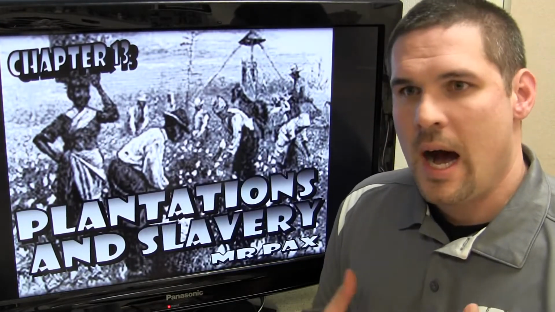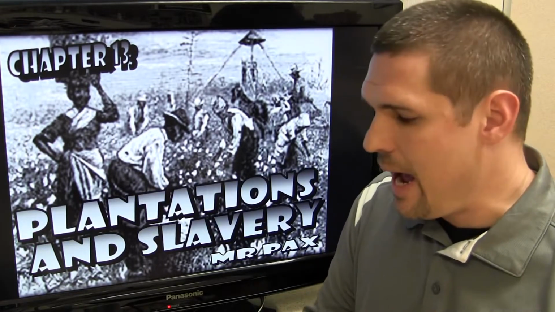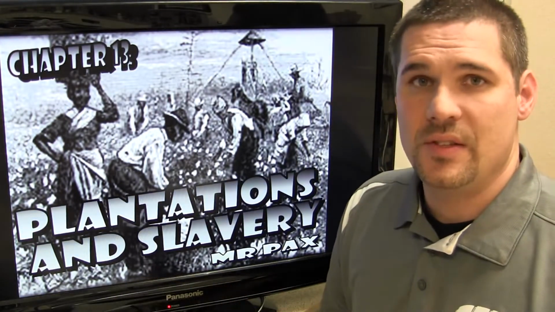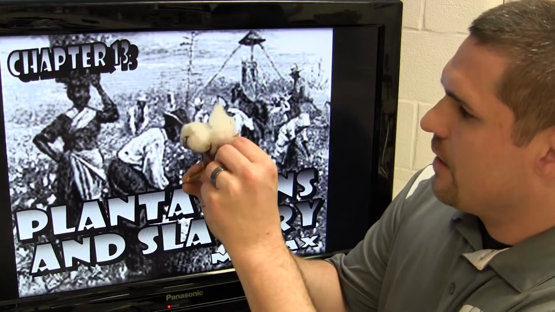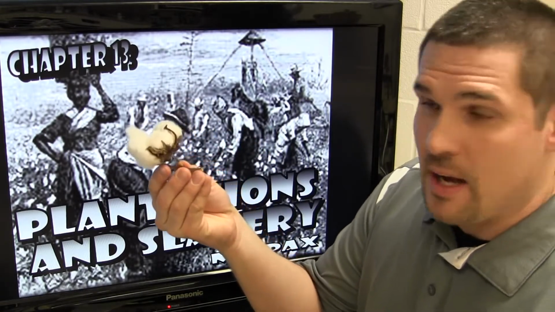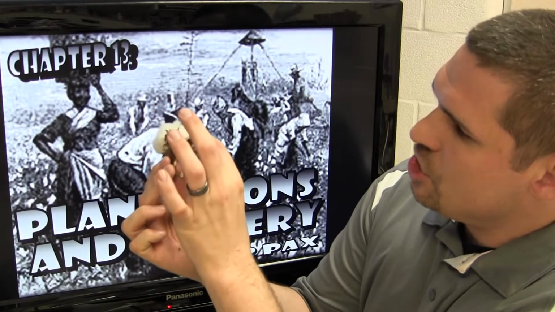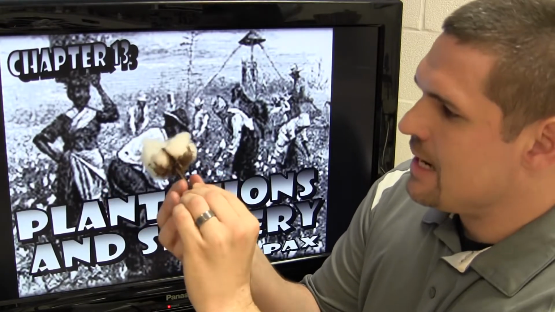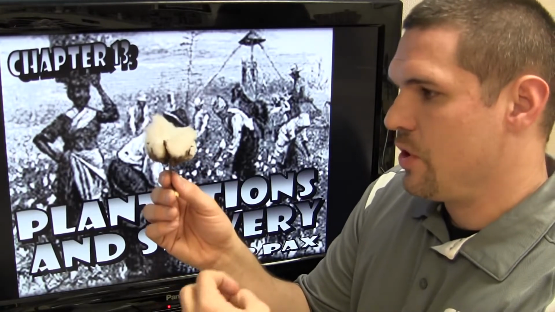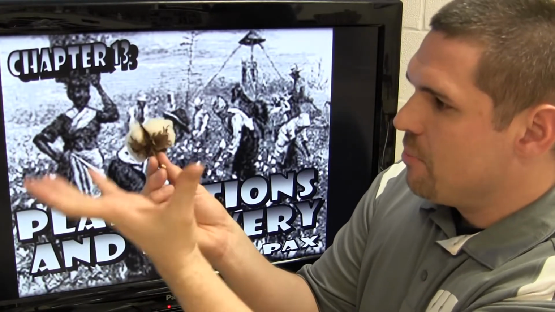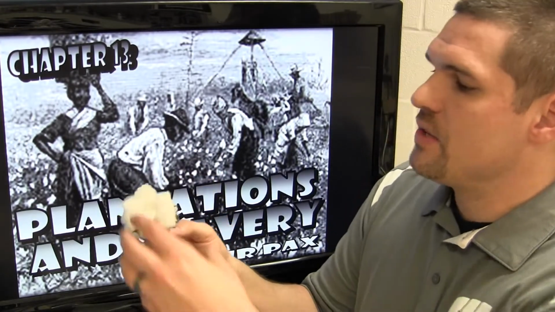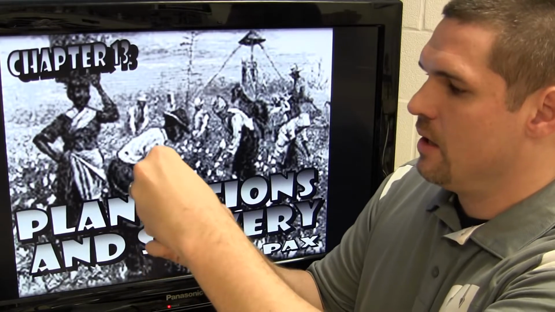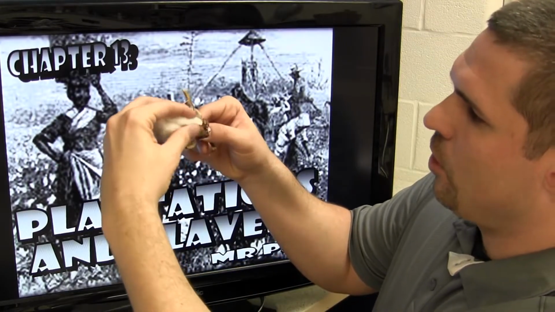In order for cotton's fibers to be used, you had to first take the seeds out of the cotton boll. What I have here is a piece of a cotton plant, and here I have a cotton boll. The boll is this hard shell that begins closed up, and as it matures and dries out, the pod pops open and exposes this cottony fiber. So what the slaves would need to do out in the field was come along and pick the cotton out of the boll.